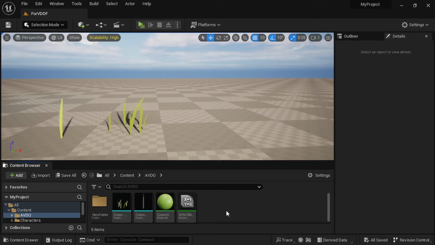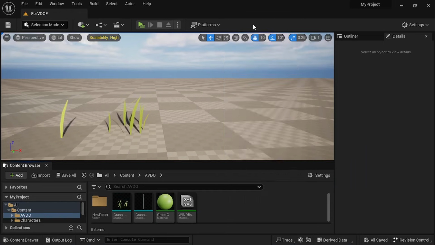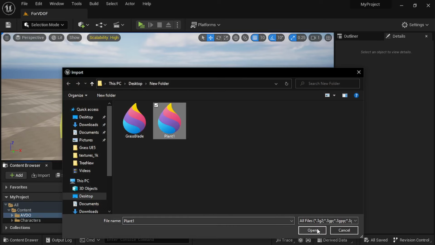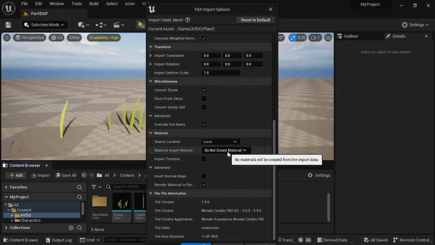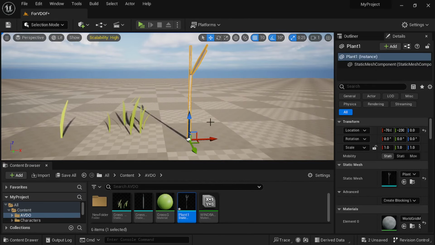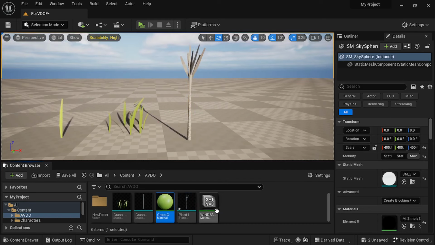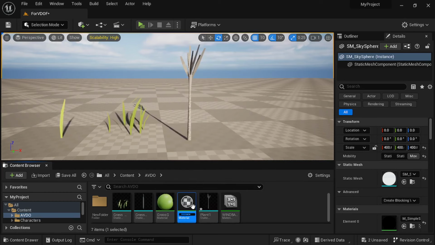Alright, now let's import our plant. And again, I'll build nanite, and I will not create the material because I'll create it here. Let's bring it to our scene. Now I'm going to duplicate our grass material. So let's duplicate it and name it plant.